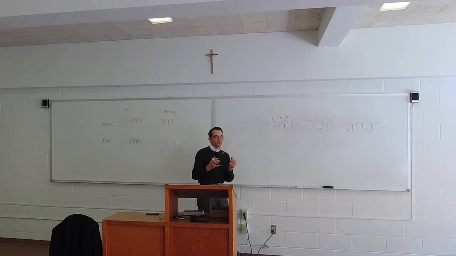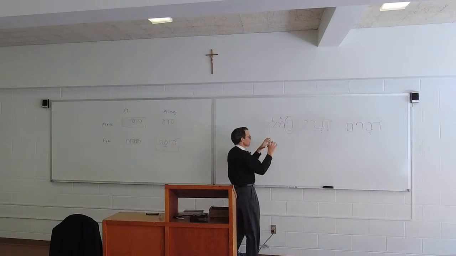Because tense is the time of the action. Aspect is the type of the action. So Hebrew is interested in the type of action, how to characterize this action rather than where it's placed in time. They place it in time with other contextual clues in how it's used, but not within the verb itself. So think about a picture frame, right? Because it pictures the action. That's what we're doing with aspect.